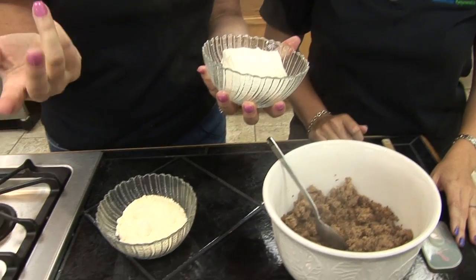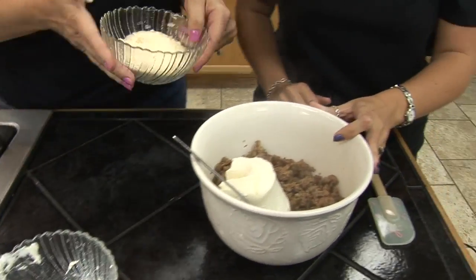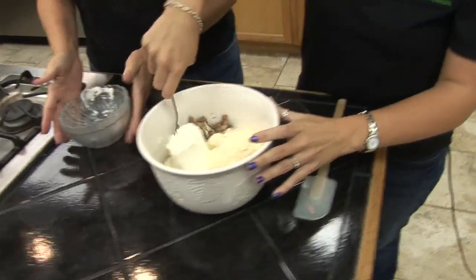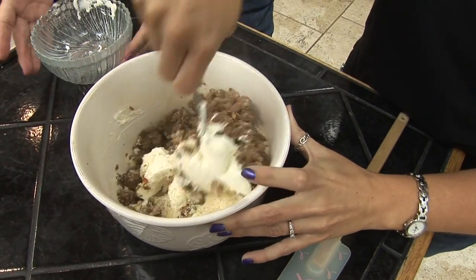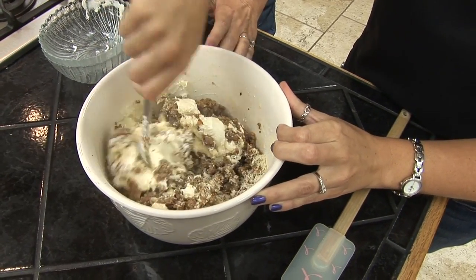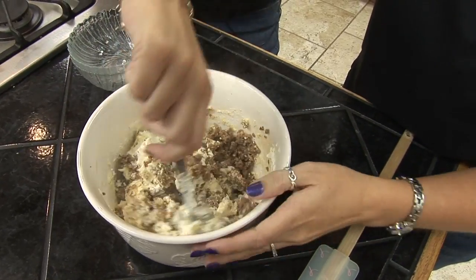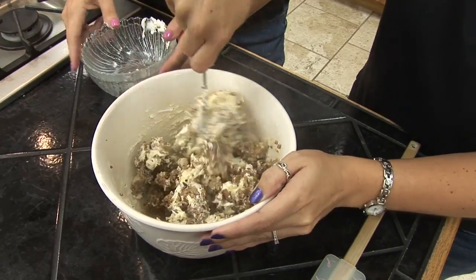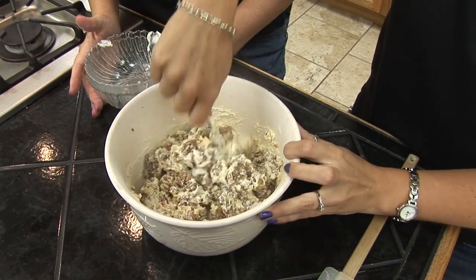We went ahead and microwaved the cream cheese just to get it softened a little more — it's a little cheat you do in the kitchen — so we're going to put that in to make it easier to mix. Then add your cup of parmesan cheese and mix it all up as best you can. This recipe takes about 30 minutes, so if you're doing it for a football game you can cook your sausage the day before. Also, while you're cooking your sausage, preheat your oven to 425 — you should always work with a preheated oven, it makes your cooking better — and we are cooking on natural gas ovens today.